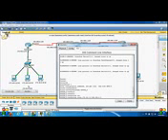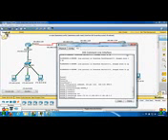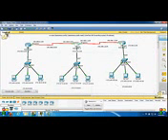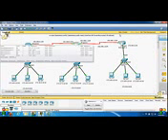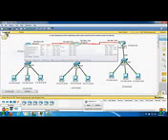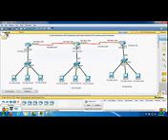That is one entry. One more entry I have to create: this time my destination network is 172.18.0.0 and my next hop is 192.168.1.2, because to reach this network I have to go to router 3's serial 0/0/0 interface, which is 192.168.1.2.